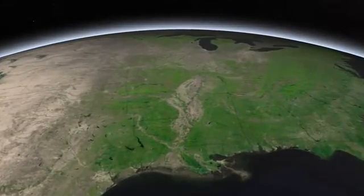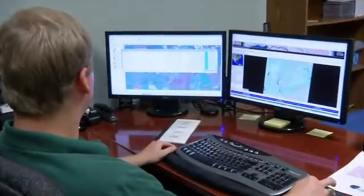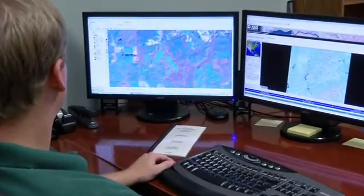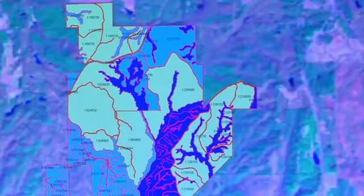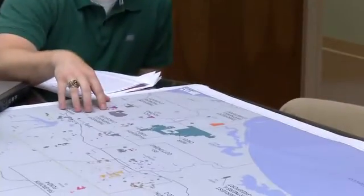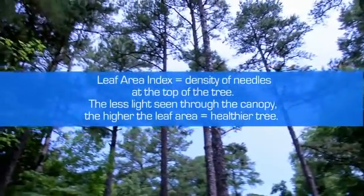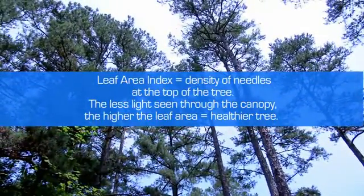Among many other uses, Landsat data is applied in managing millions of acres of timberland. Using a specially designed tool, workers at American Forest Management are able to analyze satellite data and estimate the leaf area index. This index shows the concentration of needles on pine trees. Once we process the raw product, we're able to create maps for clients which allow them to analyze the data and look at stands that have high or low leaf area index. Based off that number, they're able to make management decisions — whether it's beneficial to fertilize or possibly do some hardwood control on a stand to make it grow stronger, faster, healthier.